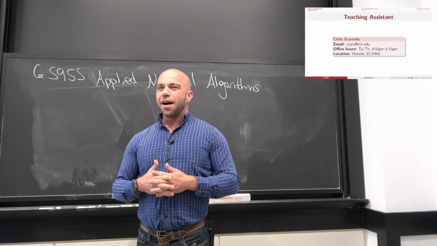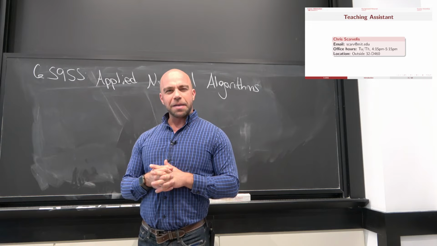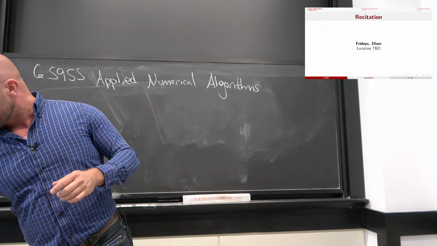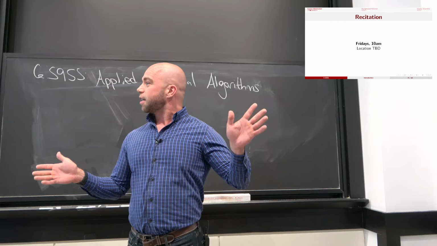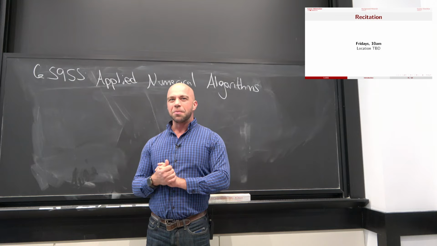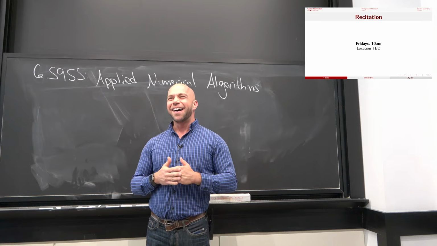The homeworks for this course are going to be due on Thursdays, time of day TBD. Chris and I need to talk about that. But you can see that the office hours are aligned to help you with that. The one other little piece of the puzzle here is this class will have a weekly recitation starting next week. It is optional. We won't take attendance. It is just to go over example problems and review stuff for the week or maybe answer questions you have. That'll be led by Chris. The department is weird about not giving us the room number until the second week of classes, so we can't have one this week, but next week we will. And that's a place where you can go over the material again and maybe some example stuff.